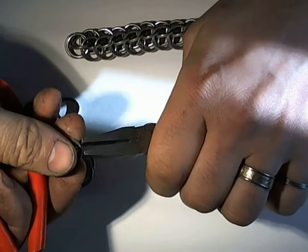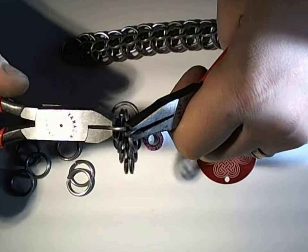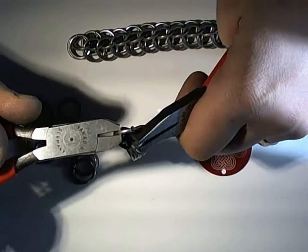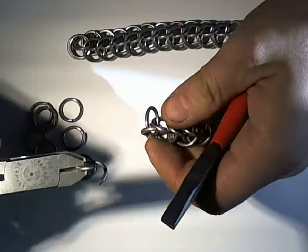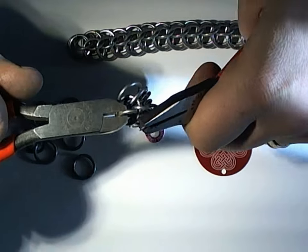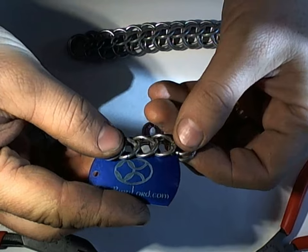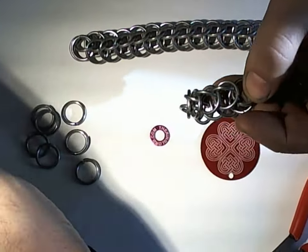So if you can weave full persian you can weave three-quarter persian. The only real reason for making three-quarter persian is that it has a bit of a groove — basically that missing side allows it to sort of open up, and that opening can be used to capture the edge. I'll demonstrate more of that later.